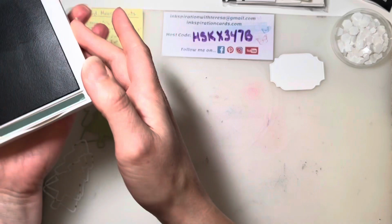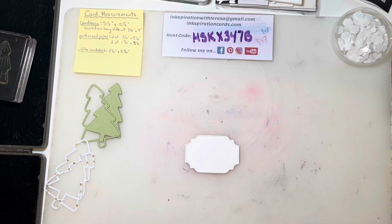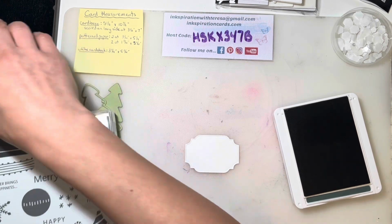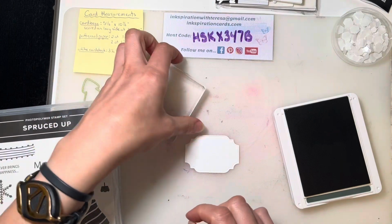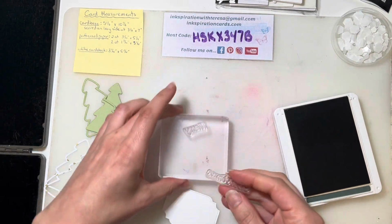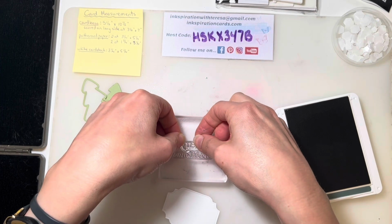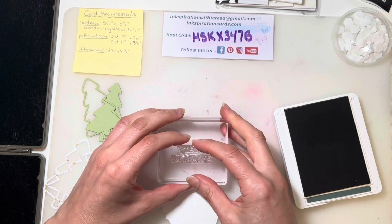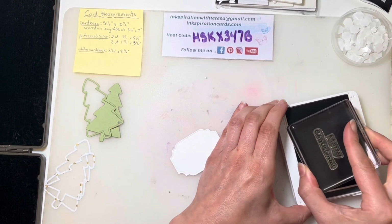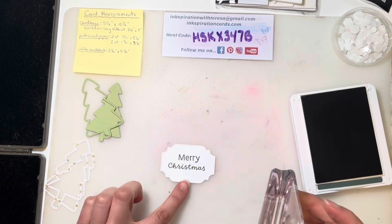The one thing that's nice with these trees is they're really easy to do the fussy cutting with. So while that's drying, I'm going to grab my label here. And with that evening evergreen, let's add a Merry Christmas to the front. So to do that, I'm going to grab the Merry and the Christmas. I'm going to just center the Christmas on there first, and then I'm going to take the Merry and get it as centered and close to that Christmas as possible. There we go. All right.